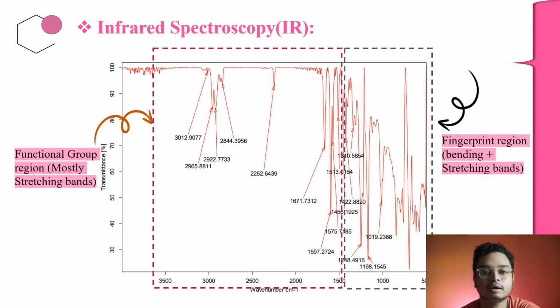Now again we move to our IR region of the IR spectrum, and you can see that from around 1500 to 3500, this particular area is called the functional group region, and here mostly stretching bands dominate. The bands associated with the stretching mode of vibration show up here. However, in the 500 to 1500 area, you can find that this region is messy, because this is called the fingerprint region. Here stretching bands are present as well as different bending bands, and that's why this spectrum area looks a little haphazard.